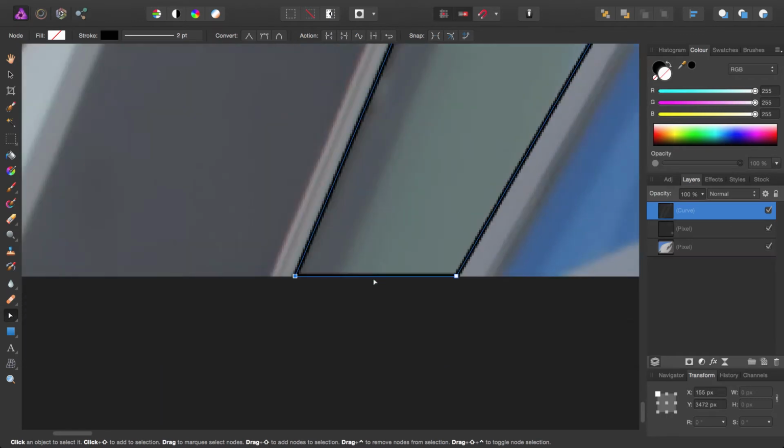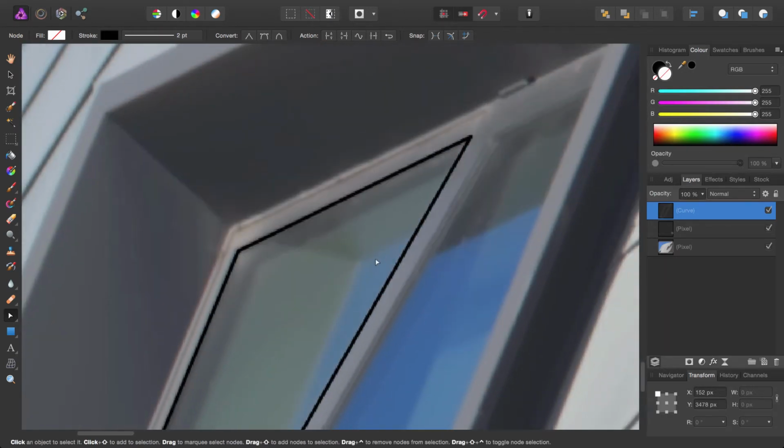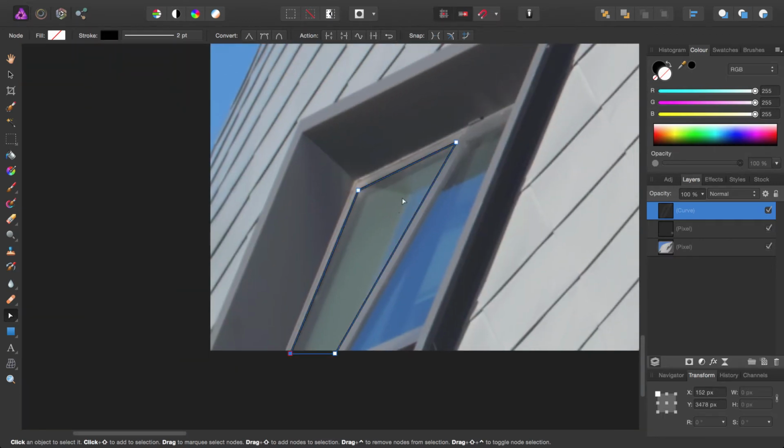So to reflect that, we'll select the node tool, then we'll just move these two nodes outside of the image.